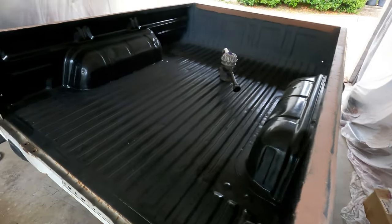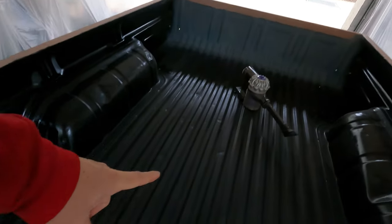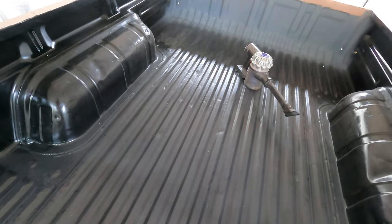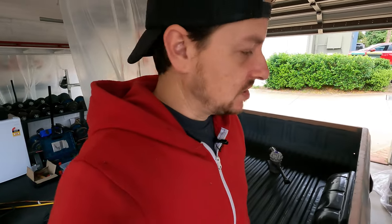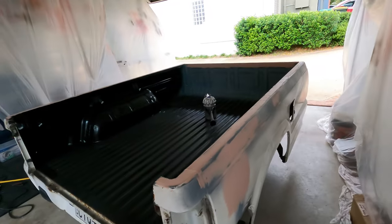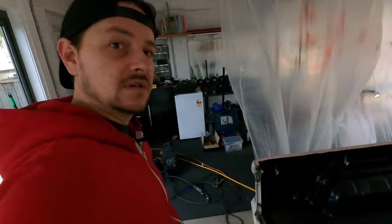I'll sand all of this back now, and then the rear section can be painted with the gloss black like everything else. And I'll even give this a coat of primer. And then the inside of the tub is pretty much done, and we can move to the outside of the tub. So I'm going to wheel this out and get sanding.